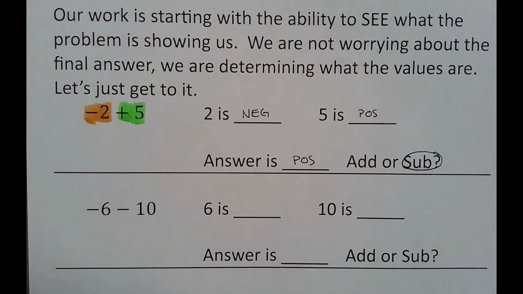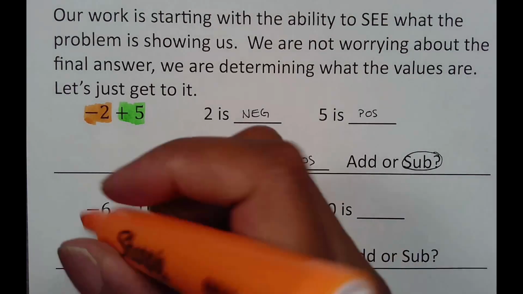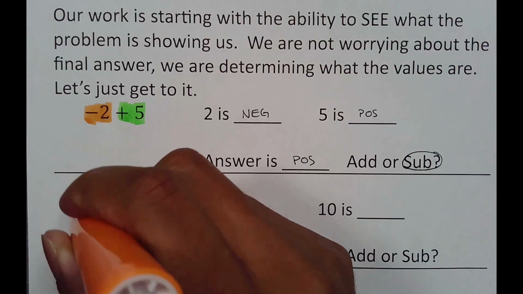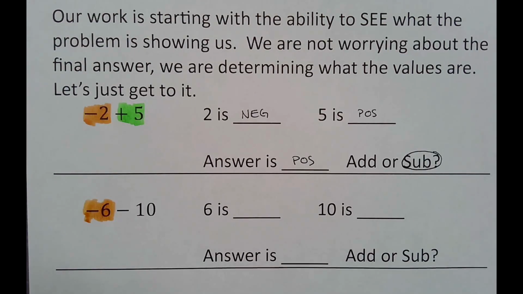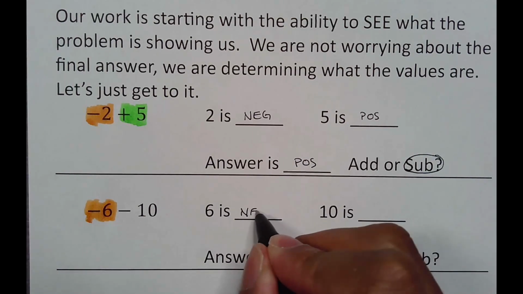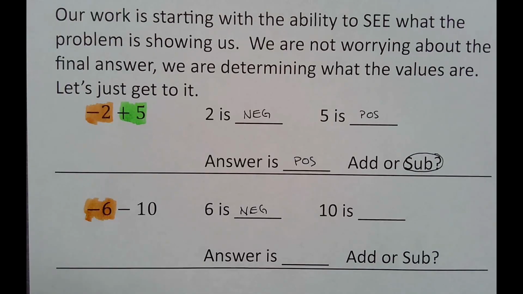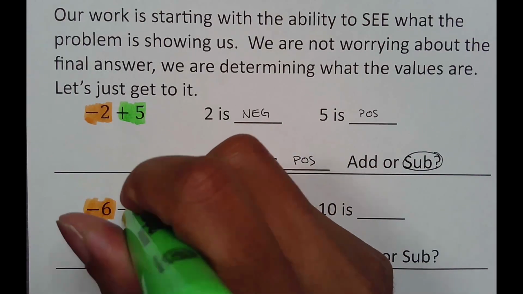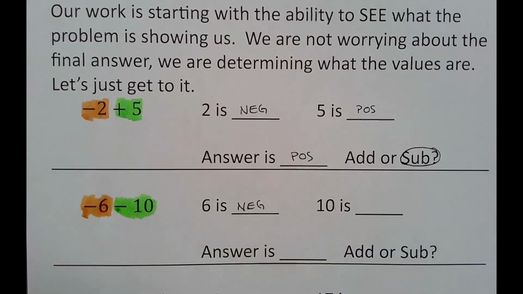-6 minus 10 is how I read it. But here's the thing again. Outside of me trying to read it, if I'm going to go figure it out, I've got to look at this 6. And again, you start to do this without having to mark all this stuff here. But that negative, or that 6 itself has a negative sign, so it is a -6. This 10 has a minus sign in front of it, so it's negative also.